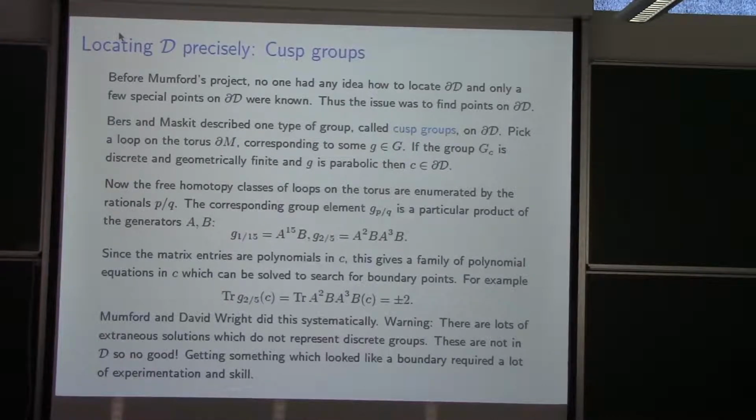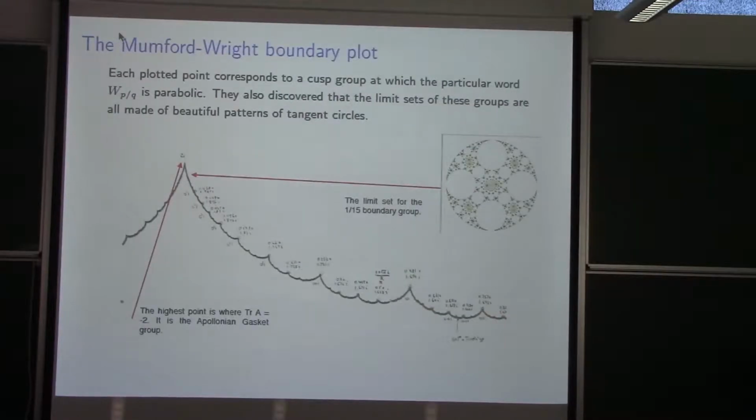I want to emphasize this. It looks easy when you see it, but it was not easy. This is what they came out with. So this was a truly amazing picture. This was the first hint of what this boundary looks like. This is like half a period of it, between 0 and 1. Then there's a mirror image, and then it repeats with period 2 all the way along. So this is 2i, and down here somewhere is the real axis, and this is this boundary. Well, there was no proof at all, but it looks jolly convincing. So this is the first example of suggestive power.